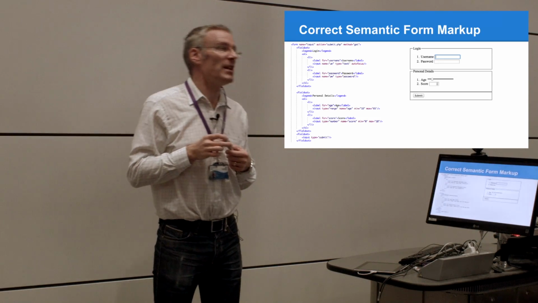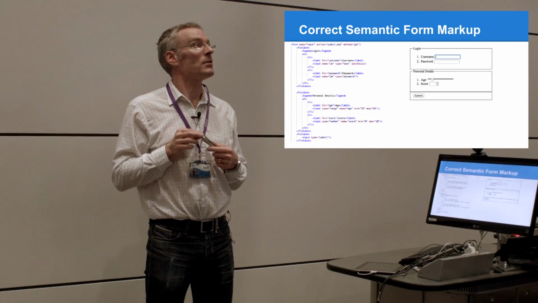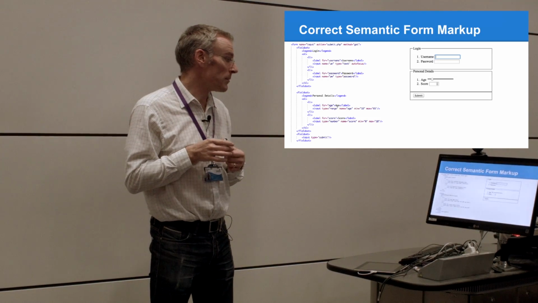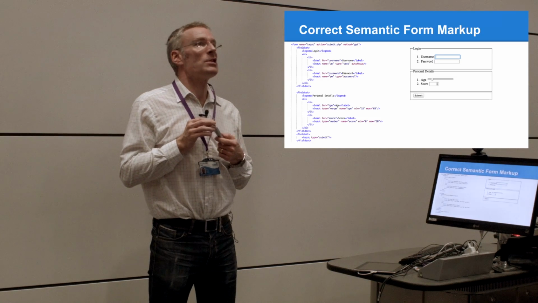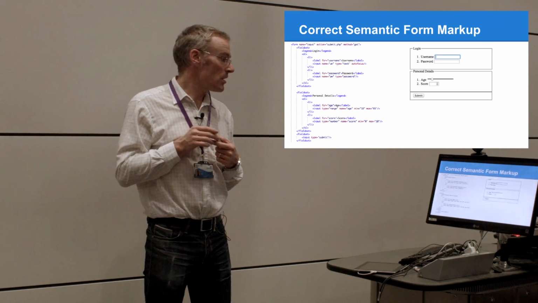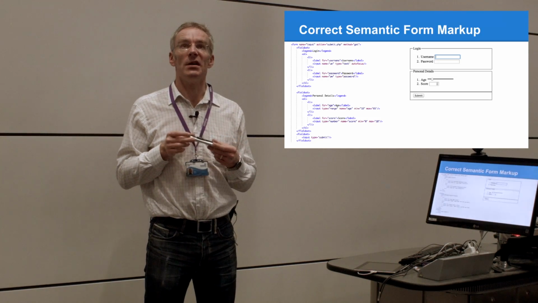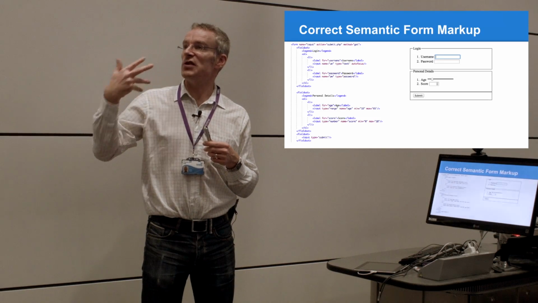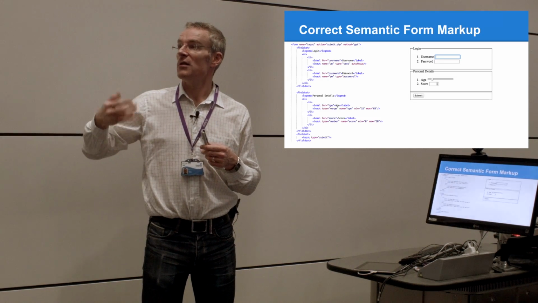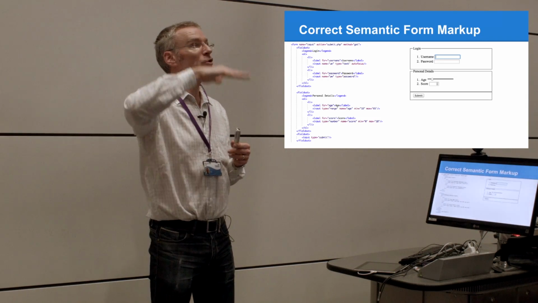Each field set has a legend, which is the little bit of text that appears next to the field set. Again, it helps the user fill the form in. And the absolutely correct way of putting form elements in a form is to use an ordered list. We use an ordered list because if someone has visual impairments using a screen reader, it reads the items out in order: 1, 2, 3, 4, 5.